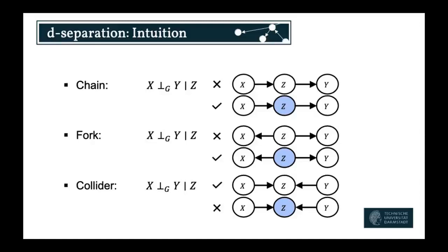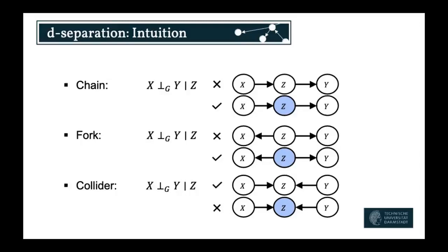Now, for the fork, it's the same story, right? So as soon as you observe the middle node, information is essentially blocked. It cannot flow. Even though the arrow is pointing the other direction, you could actually ignore it. And you can remember this, there's also this famous Bayes ball algorithm and these things, to illustrate this. But yeah, it could essentially flow, but as soon as this thing is like a stone, it blocks it. You cannot go there.